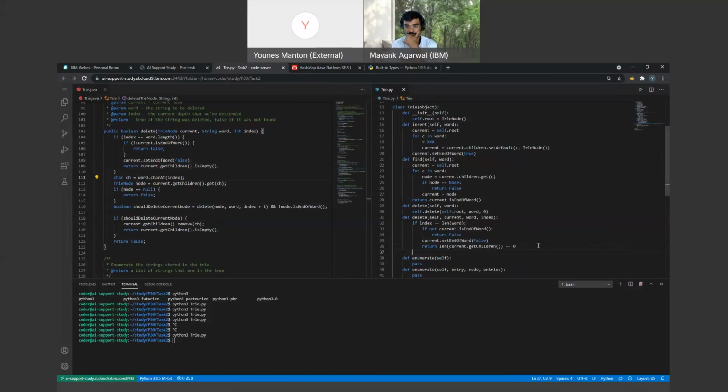Okay, so if you're not at the end, where do you get the current character? Equals word index. Node is current children.